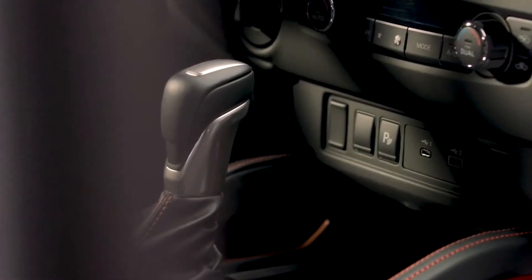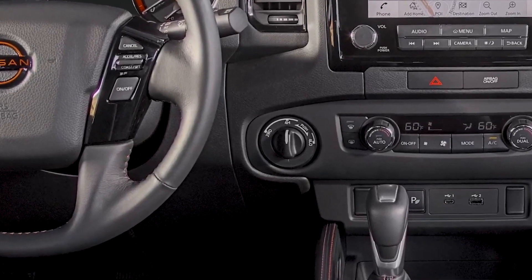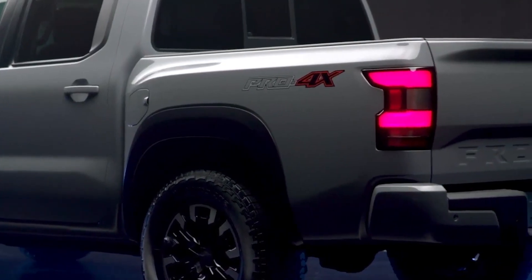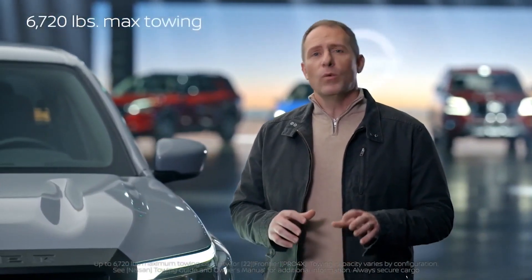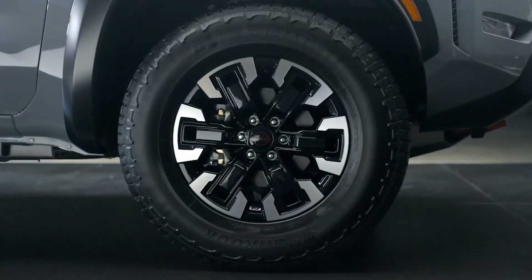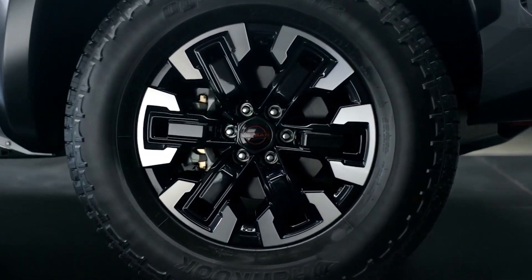It's available in two-wheel drive or with a proven shift-on-the-fly four-wheel drive system. Towing is important. To make sure our customers can pull whatever they need, Frontier's maximum towing capacity is a full 6,720 pounds, with trailer sway control now standard on all models. A new suspension and steering system provide the Frontier best-level ride and handling.